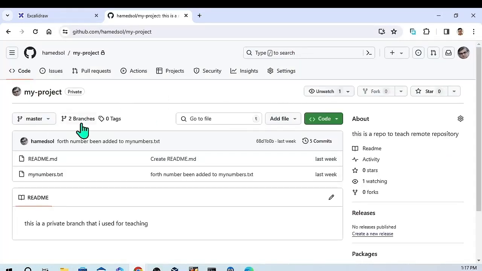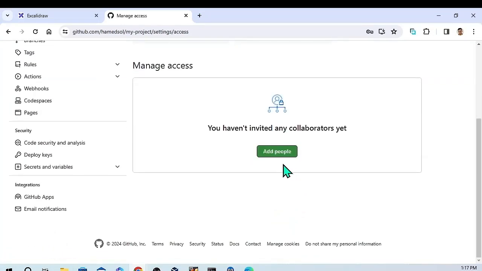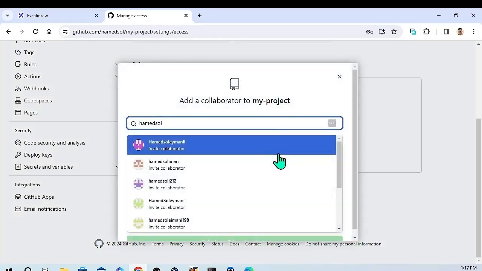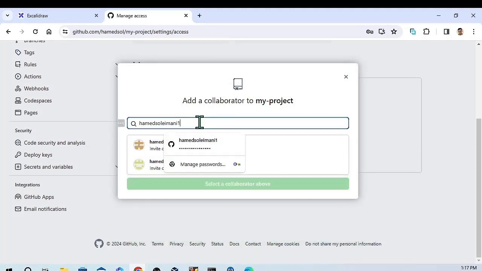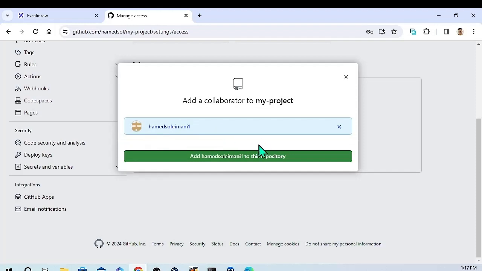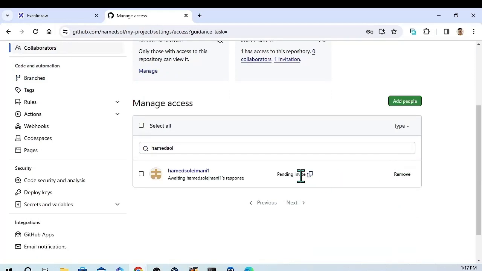This time in the settings, I will invite Hamed.Soleimani1, this guy, as a new collaborator. It's a pending invitation, so I should receive an email on my Gmail.